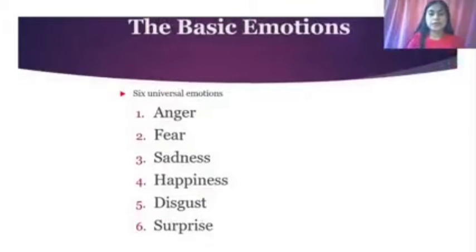Basic emotions, the six universal emotions. First is anger. Anger can be a particularly powerful emotion characterized by feelings of hostility, agitation, frustration, and antagonism towards others. Anger can play a part in your body's fight or flight response. When a threat generates feelings of anger, you may be inclined to fend off the danger and protect yourself.